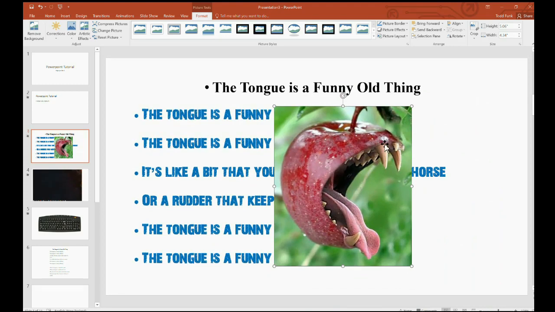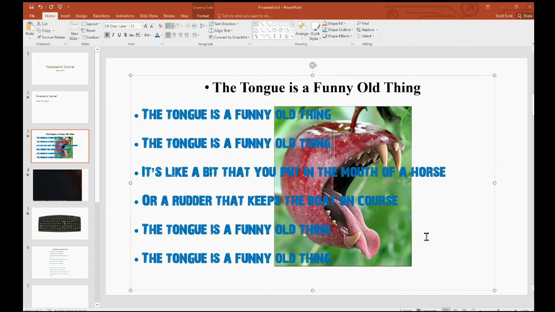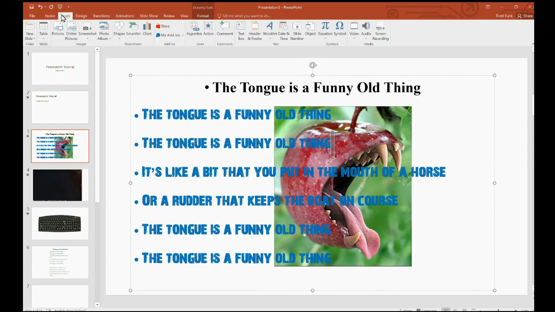If you right click on it, I don't know if it's going to show up in the PowerPoint, but you will have some options that'll say bring to the front or send to the back. So I will hit send to the back. Boom, now it's behind my text, right? It's behind my text if I want it there. That makes it easy. I can also insert all kinds of other things.